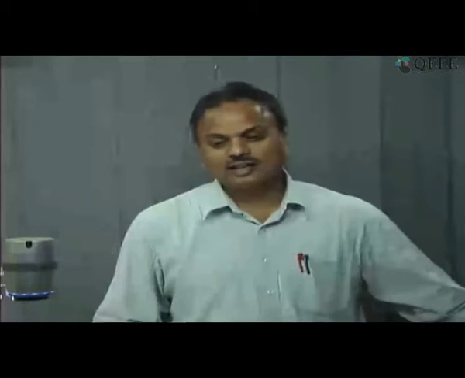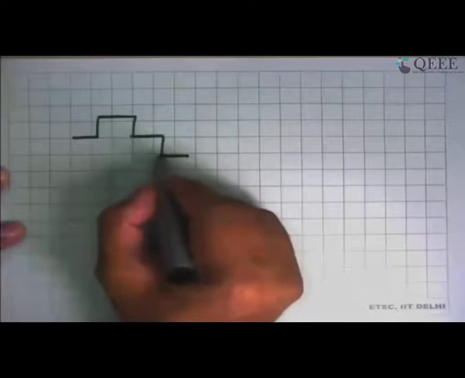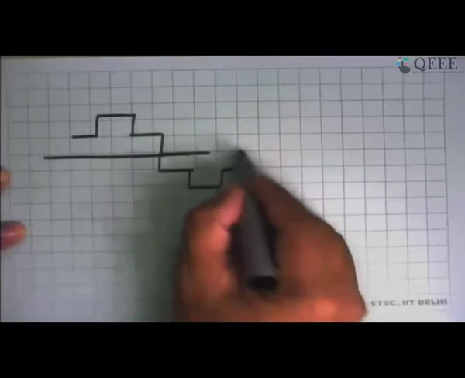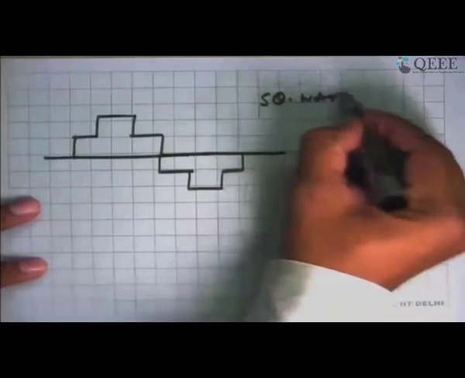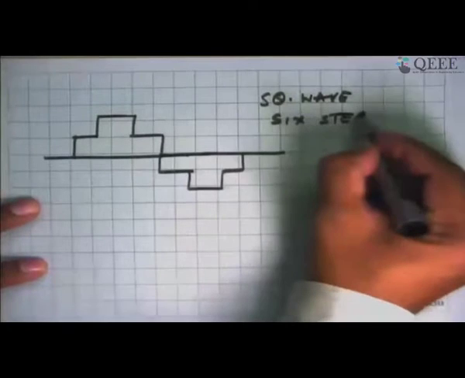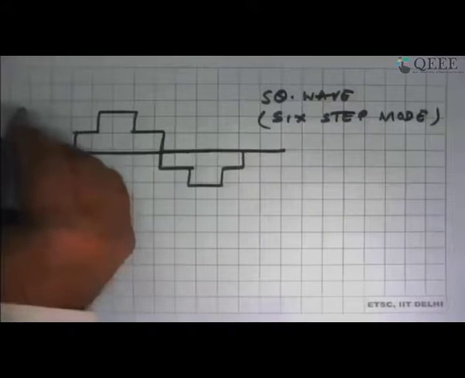When we are operating in this mode for a three-phase half-bridge inverter, it is also called square wave mode or six-step mode. Another name for square wave mode applied on a three-phase half-bridge converter is six-step mode. It is because when you see the phase to neutral voltage of a six-step inverter, this is the first thing we have seen.